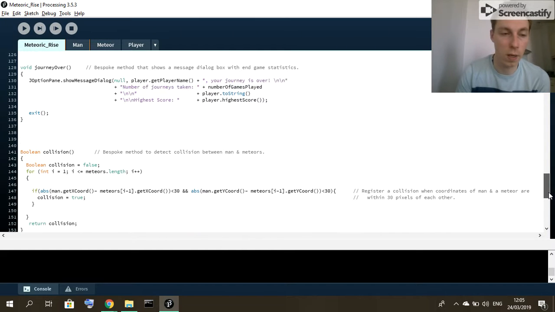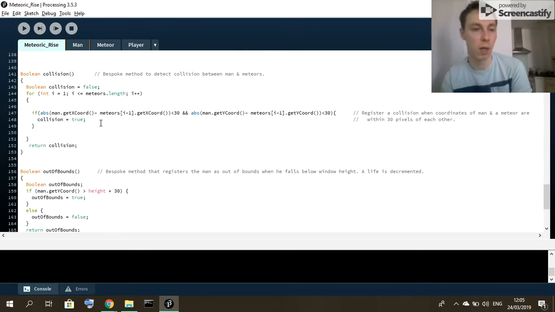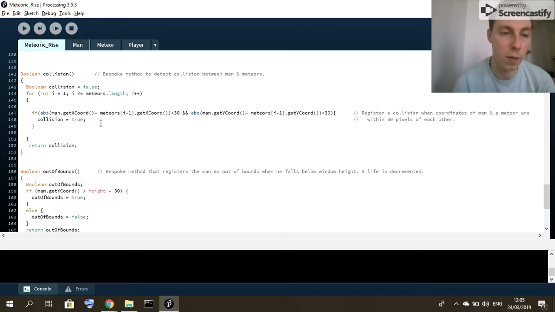And then we exit out of the game. So down here you can see I've got my collision function. It's going to take the absolute value of the man's x coordinate and the meteor object's x coordinate, and if that's within 30 pixels, and also the y coordinates for both are the same, then it's going to return collision being true.